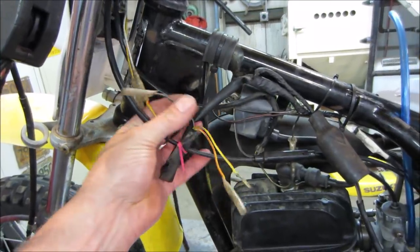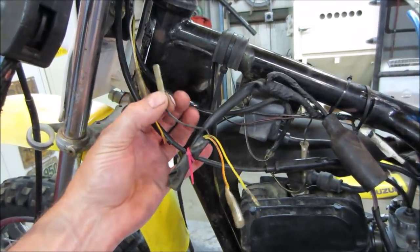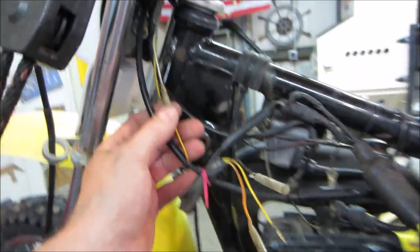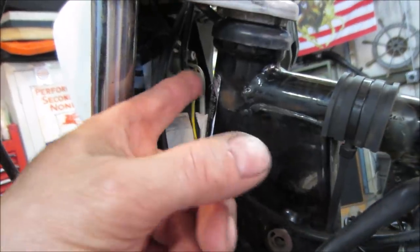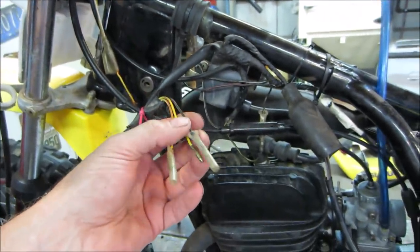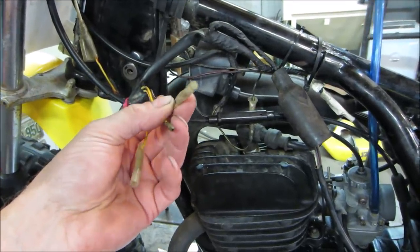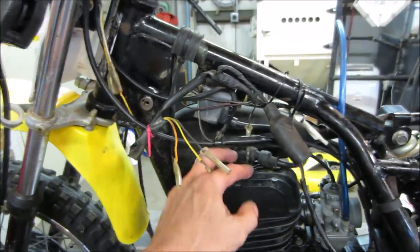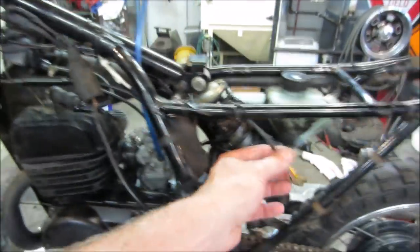Let's go ohm it out, see if we can find out if one of these is ground. And again, we could start the bike up to see if the voltage is coming through, because there's only two wires coming out of the headlight. So one's got to be hot and one's got to be ground. And the third one, maybe it kills, I don't know. Maybe there was some kind of switch or something here at one time. Hard to say. There's also two going out.